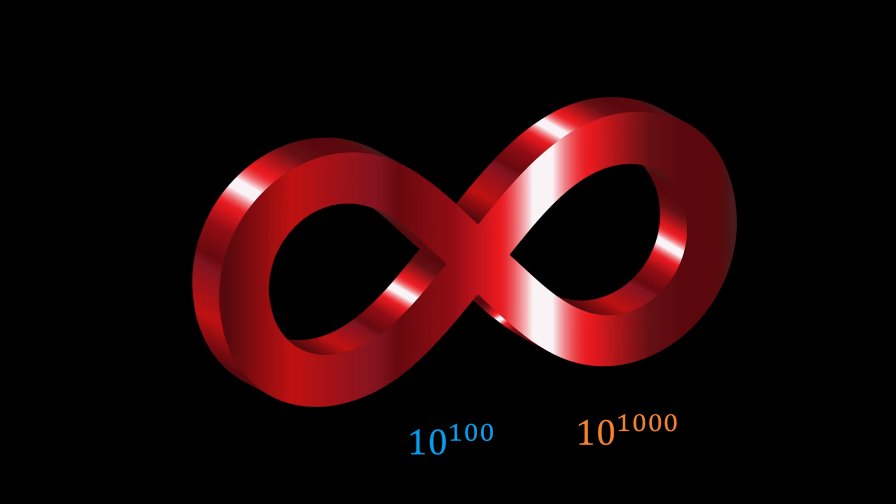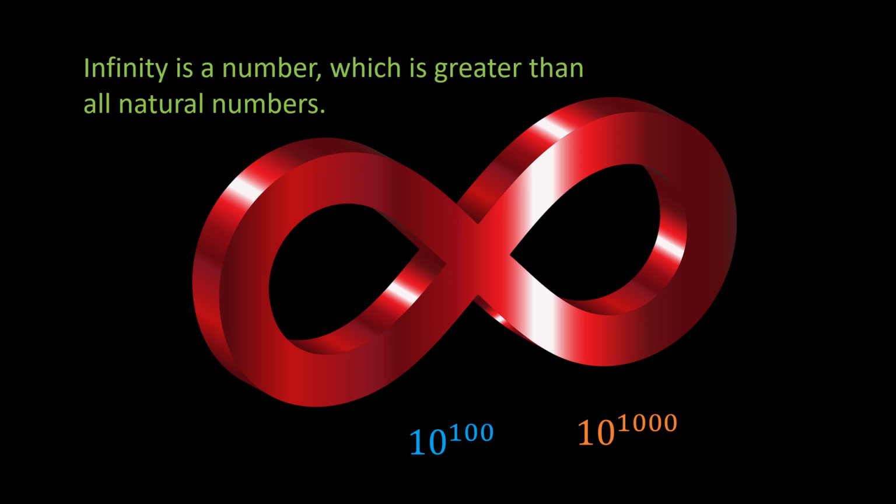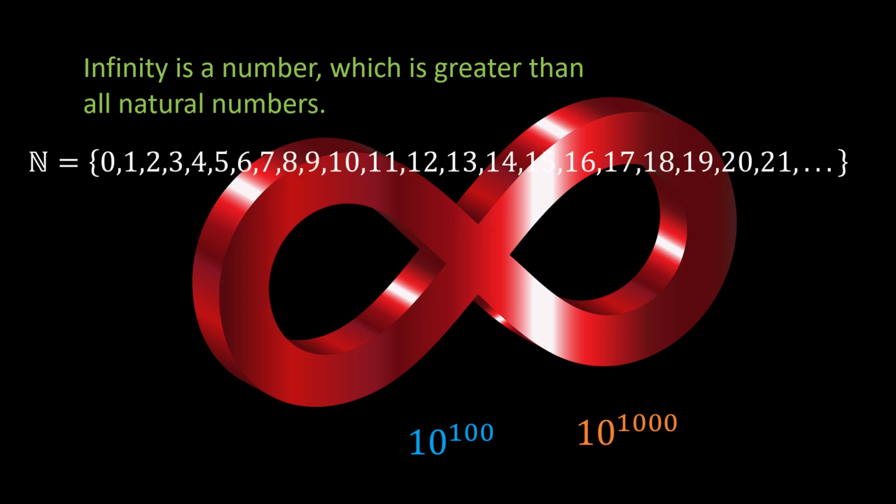I shall discuss a few problems that exist for the first part of this video, followed by solutions. Let us look at a few definitions. In math, infinity is defined as a number which is greater than all natural numbers. Do you see a problem with that definition like I do? The set of natural numbers itself is infinite. You cannot know or count all natural numbers, so how then can there be something bigger? It also says infinity is a number, but is it?